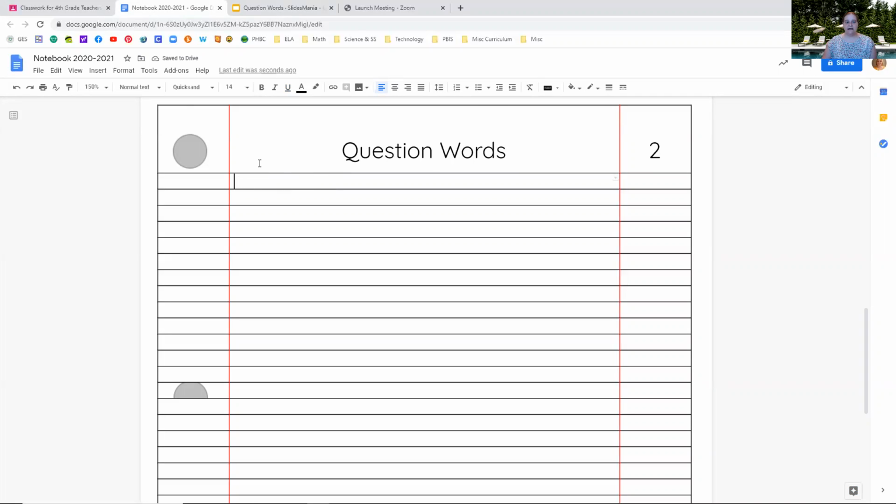Now we're going to be setting up something called 2-column notes today, which is basically exactly what it sounds like. 2 columns of notes. A column is the up and down sections. The best example of columns that I can think about, some old houses, especially here in the South, have those big white columns on the front, those big long things that hold up the porch.